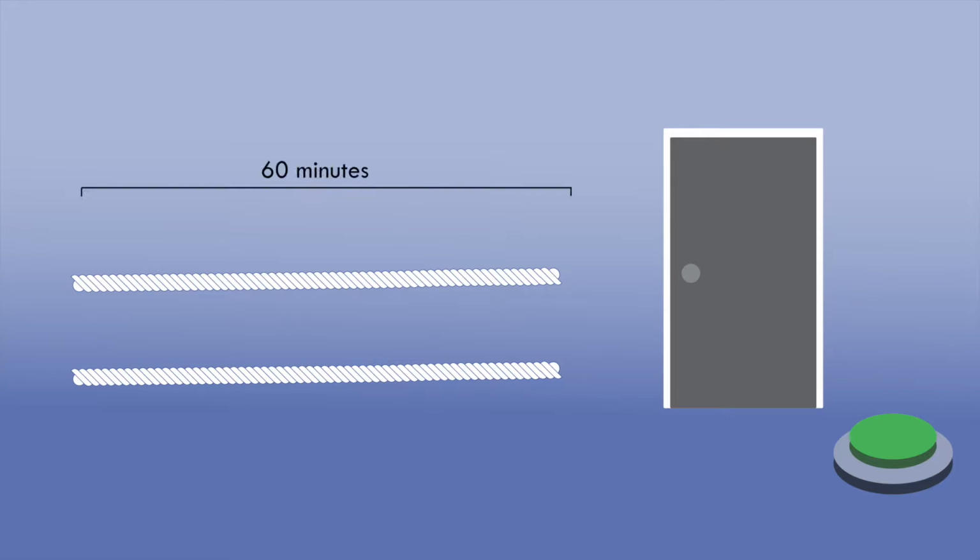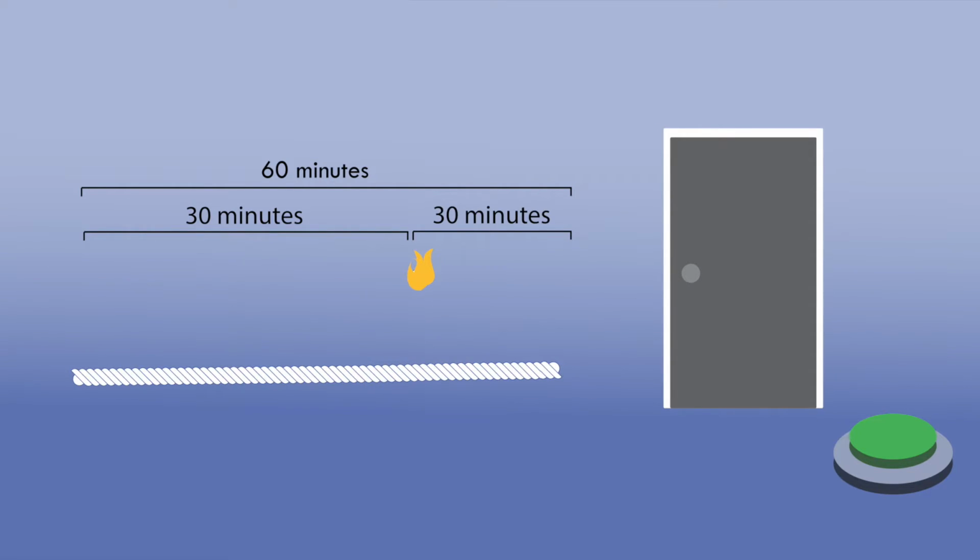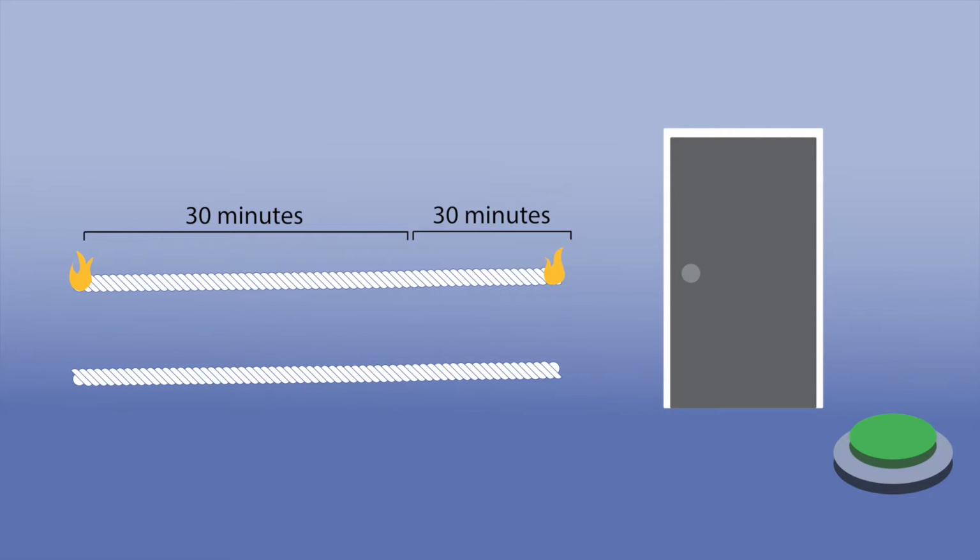Each rope has an hour of burn time, and it doesn't matter which end you light, it'll take 60 minutes to go through. We need to measure 15 minutes though, so how can we speed things up? Well, one thing we can try is burning one rope from both ends. Now the rope is being consumed twice as fast, so no matter where the flames are going to meet, they'll go out after they burn for 30 minutes. So now we can measure 30 minutes from a 60-minute rope, but again we need 15 minutes.